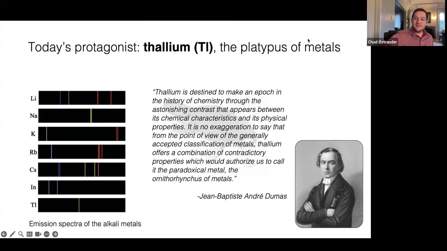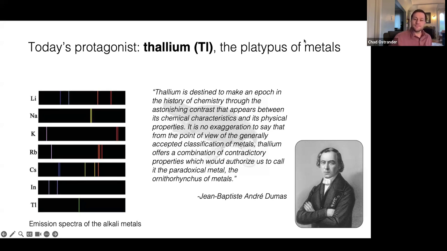And so it was realized very early on that thallium was quite an odd element. So thallium behaves in some settings as a lithophile element, so it's rock loving, but in other settings it can behave like a chalcophile element, and so it's sulfur loving. When thallium was first discovered, the emission spectra that it gave off looked like an alkali metal. It was a sharp green line. That's where thallium gets its name.